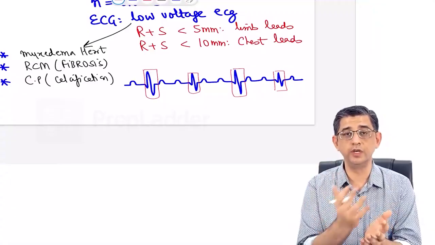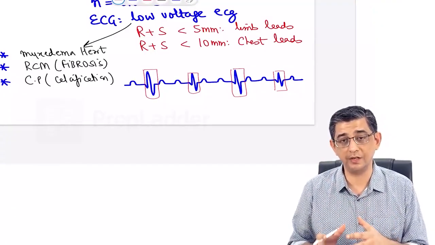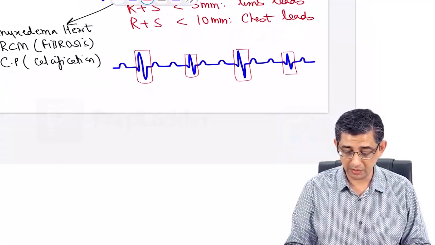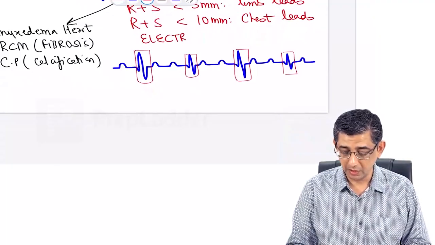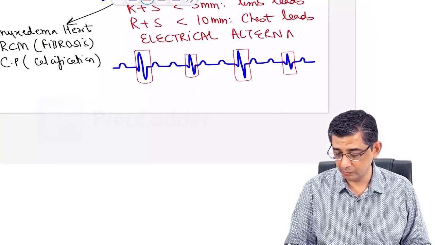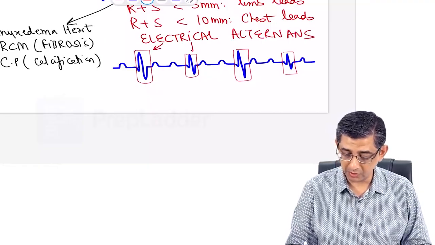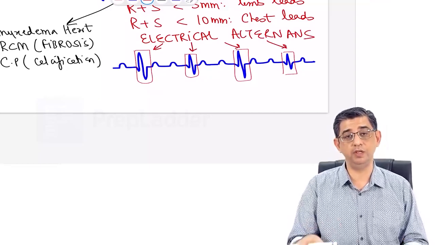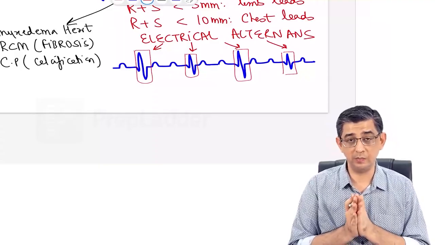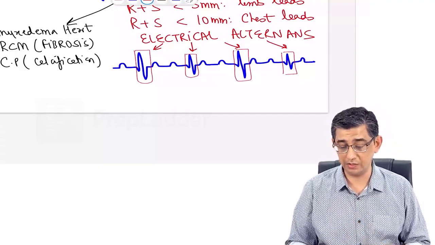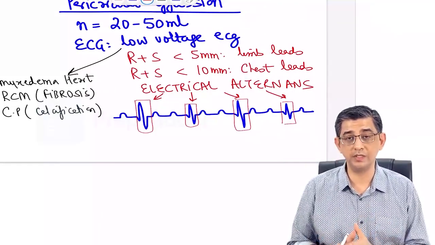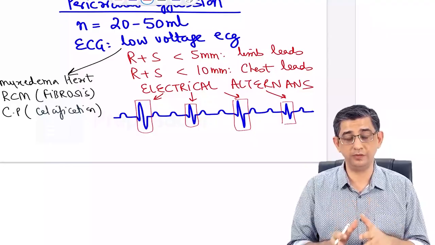That swirling motion of fluid that is present is actually causing a distortion of the electrical vector and is causing a change in the amplitude of the QRS complex. And this is a very classical term, guys, electrical alternans. A lot of MCQs of pericardial effusion will have the endpoint as what I'm teaching you at the moment, and they have given both image-based questions on the same as well as theory-based scenarios. So I want you to remember that if he says which ECG criteria is best for identifying a pericardial effusion, the answer is not low voltage ECG as explained to you. Lots of other causes. It is electrical alternans. There is a swinging movement of the heart axis.